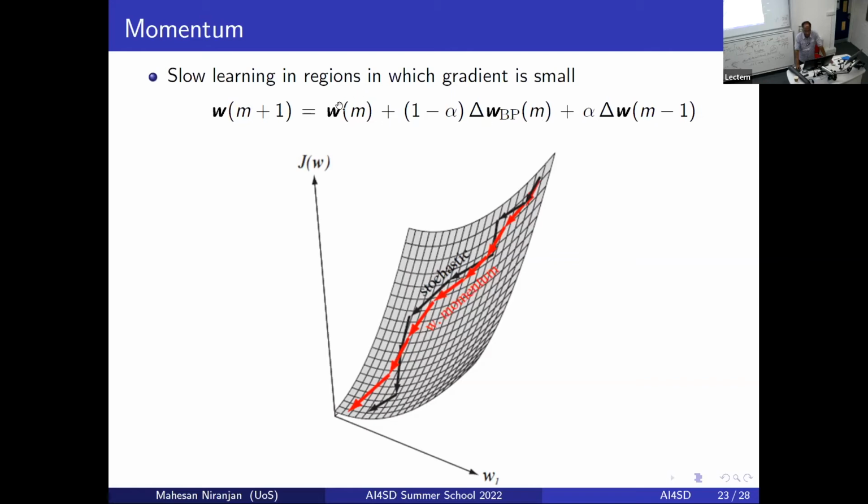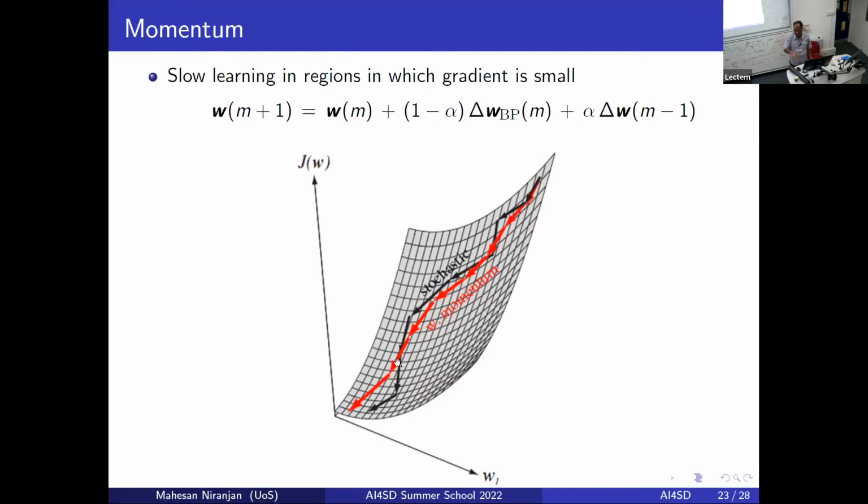So m is my current iteration. I want to go to the next step by gradient descent. What I would normally have done is to compute the gradient where I am, multiply it by a small constant, and add it on, or subtract to get the next weight. What I'm now going to do is compute the change I'm proposing at iteration m based on the gradient, remember what I was doing in the last one, and use a combination of these to make that update. Because I'm remembering what I was doing one step before, I'm going to refer to this as momentum. The effect this would have would be somehow to smooth that error function.